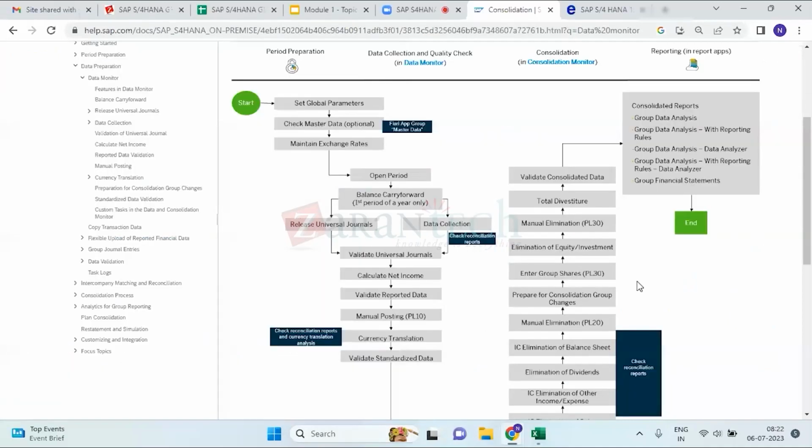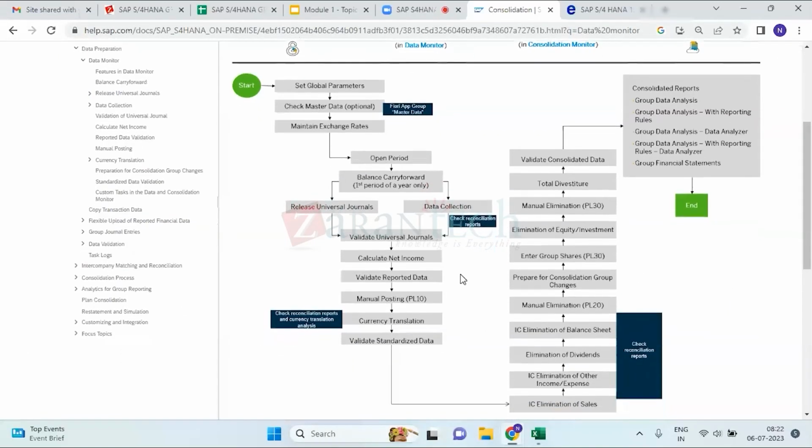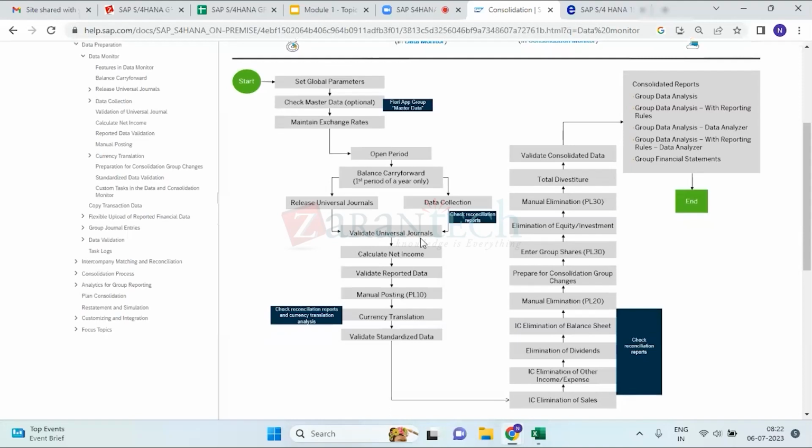Okay, then we have the validate universal journal. This validate universal journal would simply validate whatever data we have brought from ACDoc A, from this release universal journal.